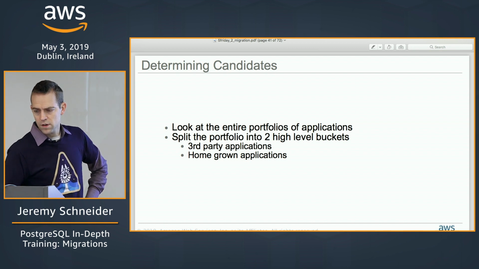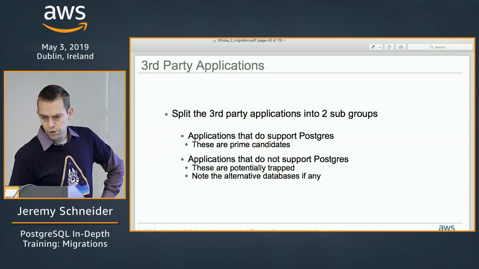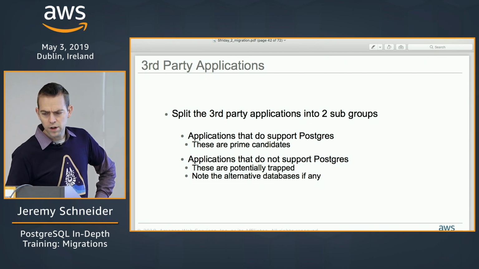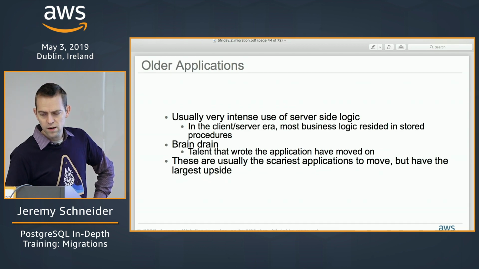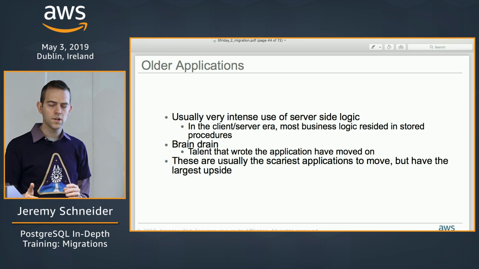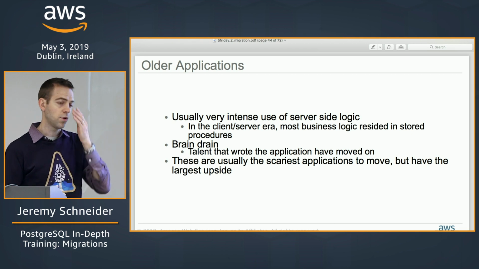So candidates, third-party applications are things that you can't really control. You're probably not going to do a lot with those. There is a good point here, though. I think with all of this, homegrown applications, older applications, migrating to Postgres is really about migrating applications, not migrating databases. That's really what it is.